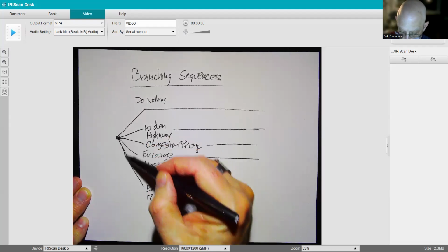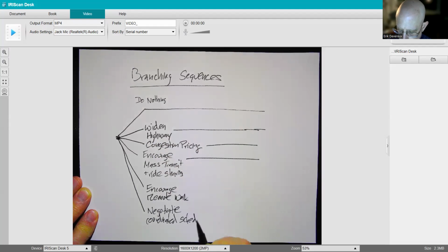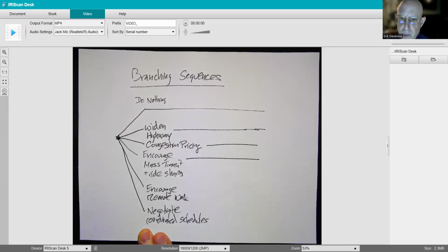Let's also do something else that's been tried, which is let's negotiate coordinated schedules for work, where we try to get employers in the region to have different time frames when workers are supposed to show up so that we can spread out the commute. So the commute will run from 7 to 10, and we'll try to avoid the peak as much as we can. Some employers will say workers work from 7 to 3, others from 8 to 4, others from 9 to 5, others from 10 to 6, and we'll spread out the commute that way.